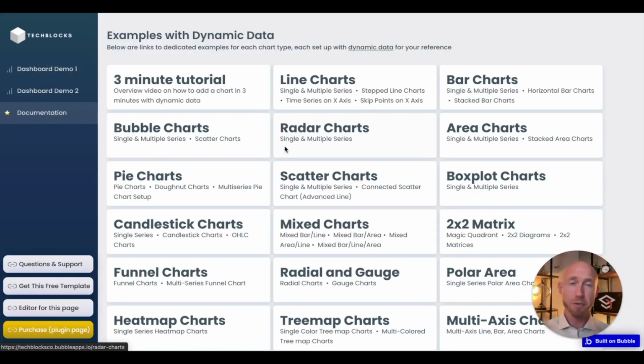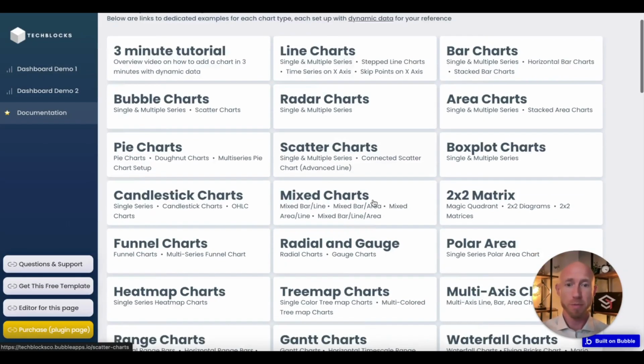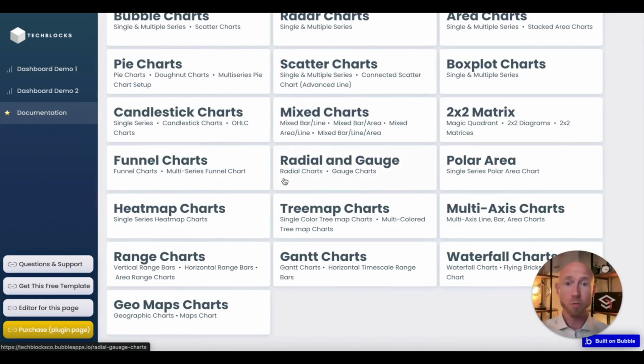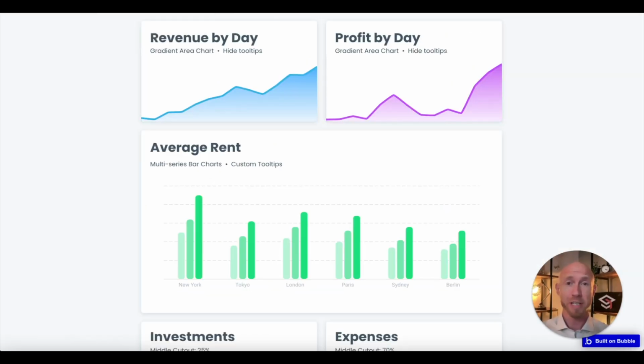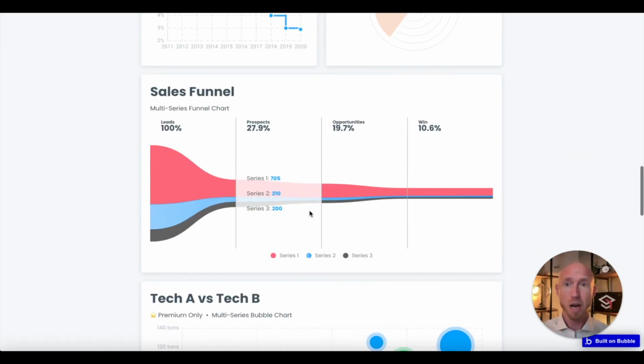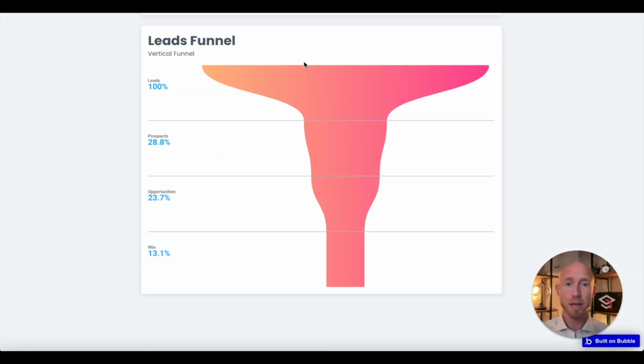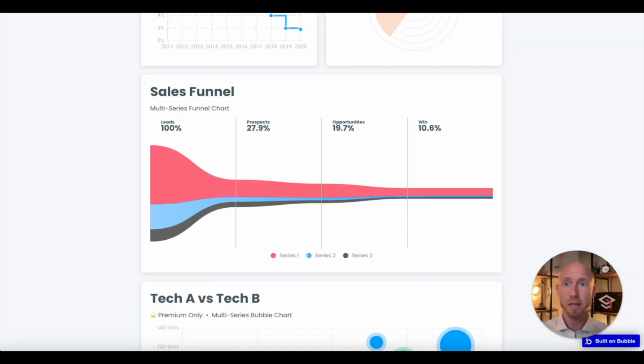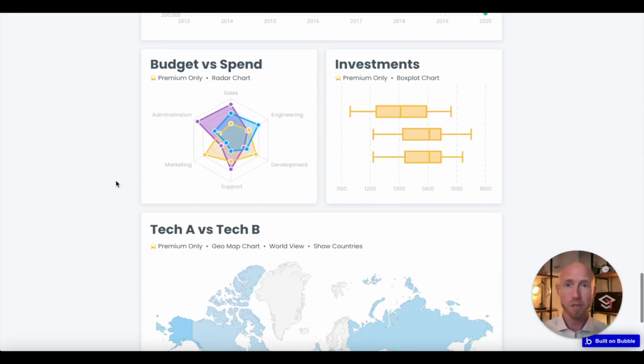So first thing I'm going to note here is just the sheer number of different styles of charts that you can choose from. Really a lot. And we're not going to click into every single one of them, but you are going to get to see the highlights now. So we've got line charts, area charts, bar charts, pie charts, donut charts, funnel charts, which I think is pretty cool that they also have this layout like this, because that's how my mind works to visualize that.